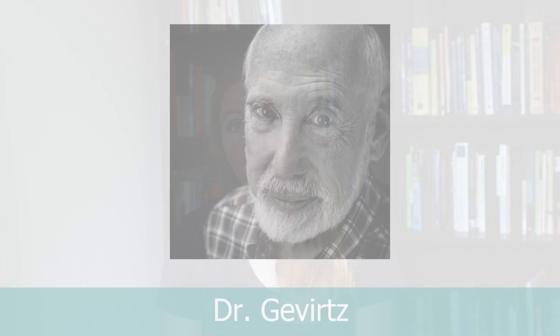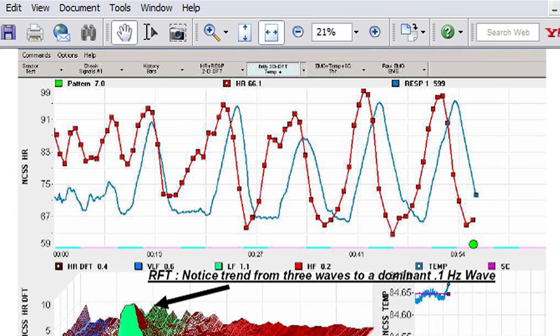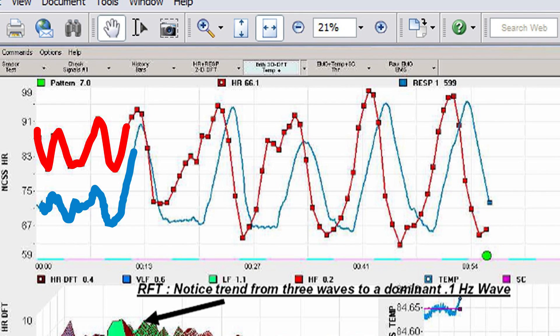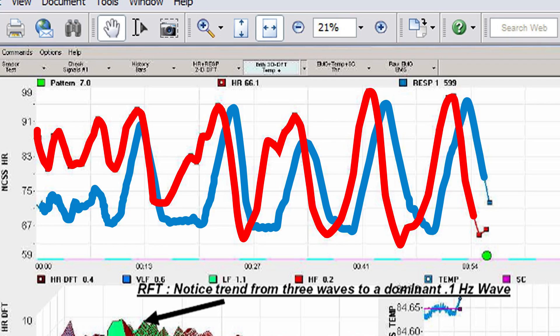The easiest way to achieve this is through resonance frequency breathing, which is basically slowing down your breathing to match your heart rate. You can feel it when your body feels calmer, more centered, and more settled. If you want to learn more, definitely check out the work by Dr. Gewurz — he has put years of study into this. Here's an image from one of his publications showing how the breathing and the heart rate get into sync. You can see the heart rate changing in a sine wave pattern and the breathing syncing up with it, and everything just smooths out. This is what we want — it's good for your body and it's good for your mind.